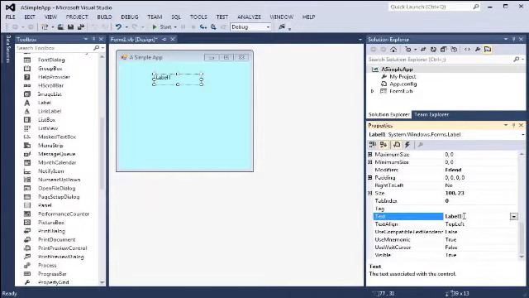Well, in this particular example, I'm going to highlight label 1 and change that to a new text. I'm going to say, for this particular one, to make it like our program we're going to create, in our label, welcome to Visual Basic. Put an exclamation point on the end, and then tab out of it.